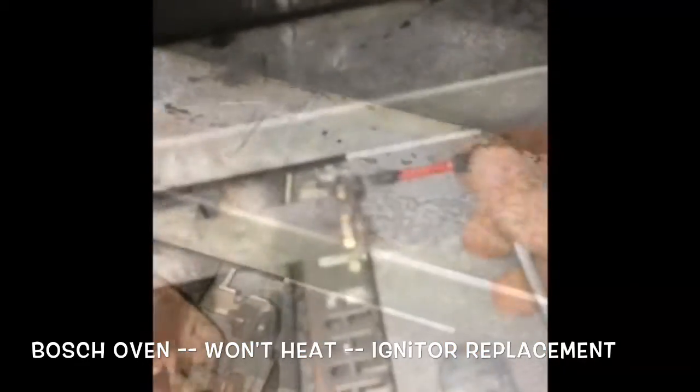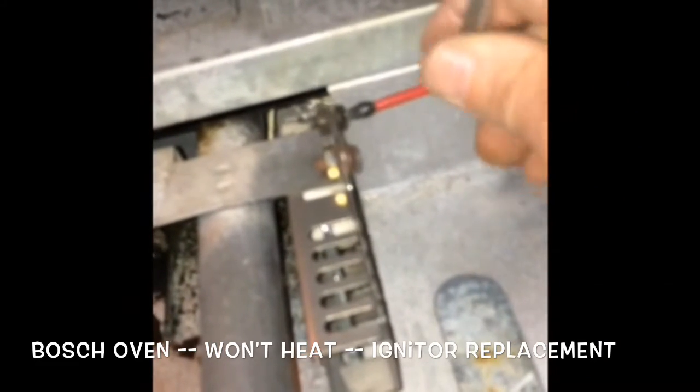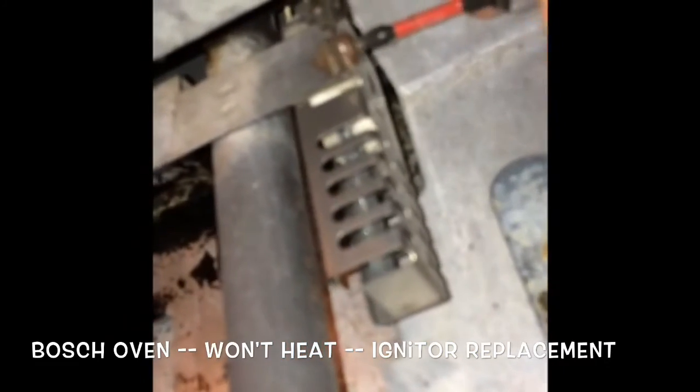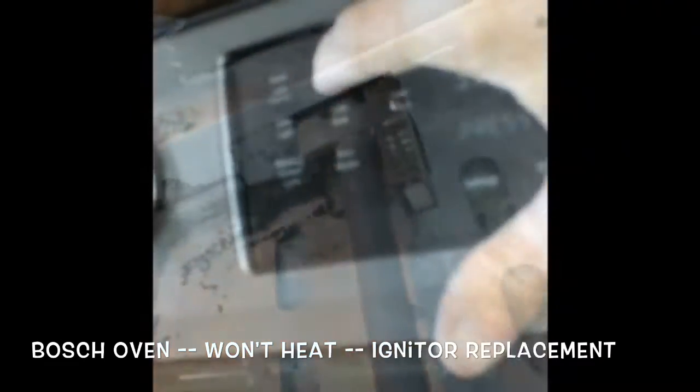So doing these oven igniters is a lot of fun. It's pretty fast. It's fun to see it fire up when it's done. They just after a while no longer get hot enough to allow the oven to ignite. Sometimes they glow, but they don't glow hot enough to cause ignition. So you just got to replace them.